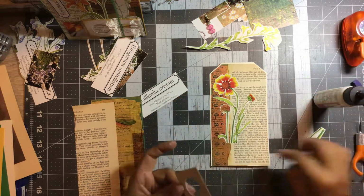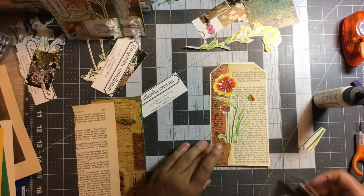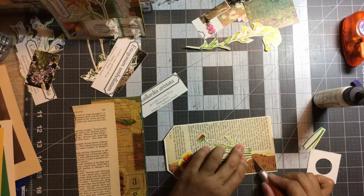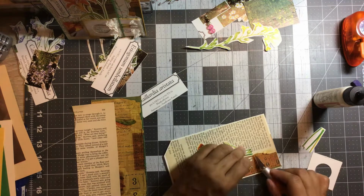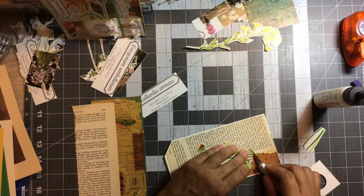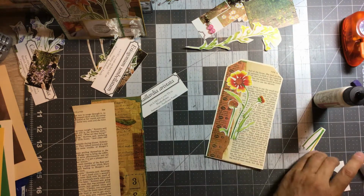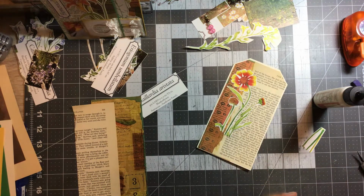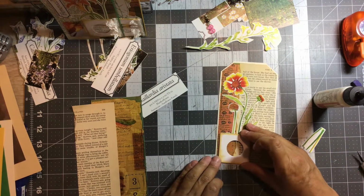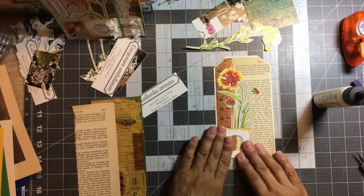And where we're positioning this one, the tag will come out from the right. And I think I need to trim that off just a little bit more. I'm going to try and trim that before the glue sets too well, so I don't want that sticking out through the specimen window, if I can help it. That one's on there. Okay. Which side is not glued? This side. Okay. And down we go.